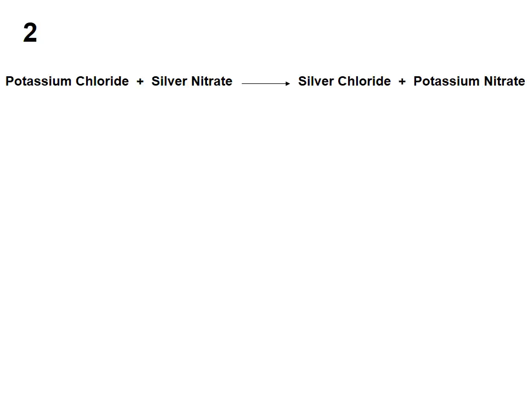Okay, so on number 2, we have potassium chloride plus silver nitrate will produce silver chloride plus potassium nitrate. So I've got compounds everywhere. The first thing I always do is go look up their oxidation numbers. Potassium is +1, chloride is -1, silver is +1, nitrate, polyatomic, is -1. Silver was +1, chloride -1, potassium is +1, and nitrate was -1. So I need to write the correct binary compound. Those two add to 0, so they just go together.